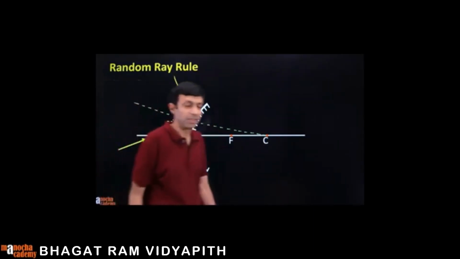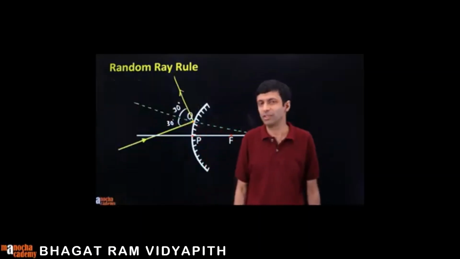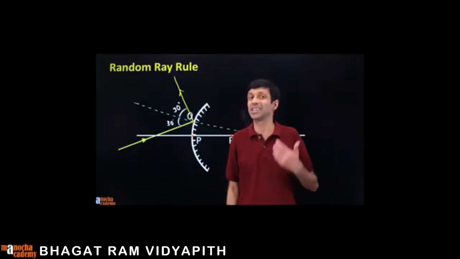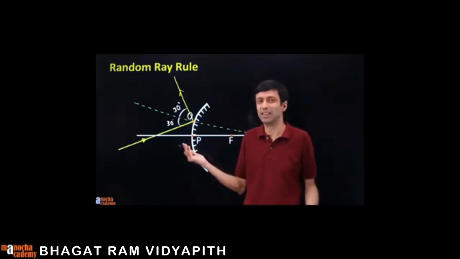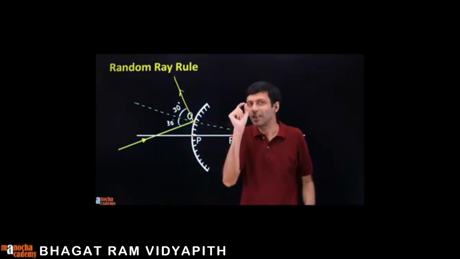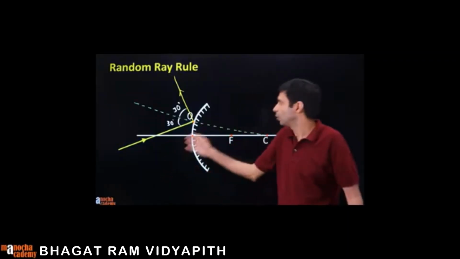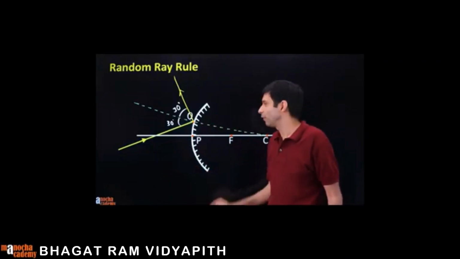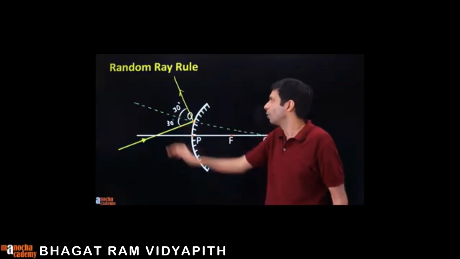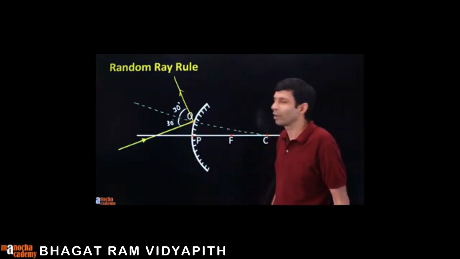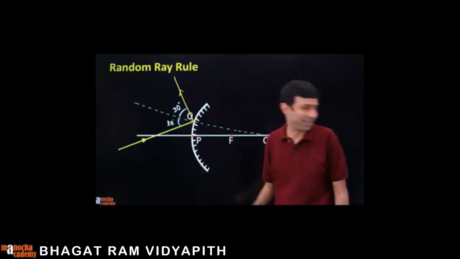So do spherical mirrors obey the laws of reflection? Does angle of incidence equal angle of reflection? The answer is yes, as you can see here, because a spherical mirror is made up of tiny small parts or tiny plane mirrors. So definitely it is following the laws of reflection. You just have to draw that normal OC, you join that, and there you can see angle of incidence equals angle of reflection, and there you're done.